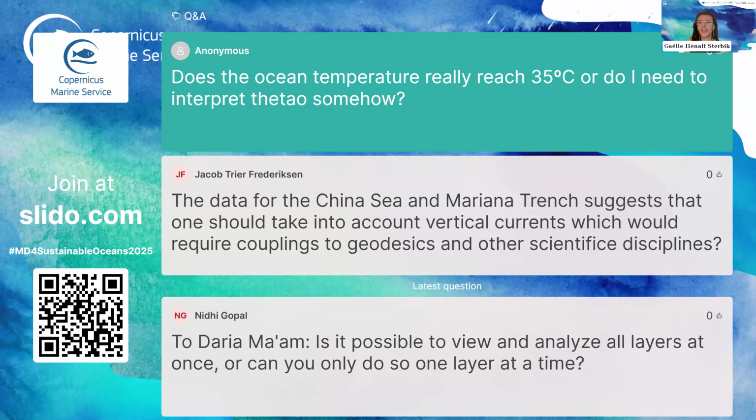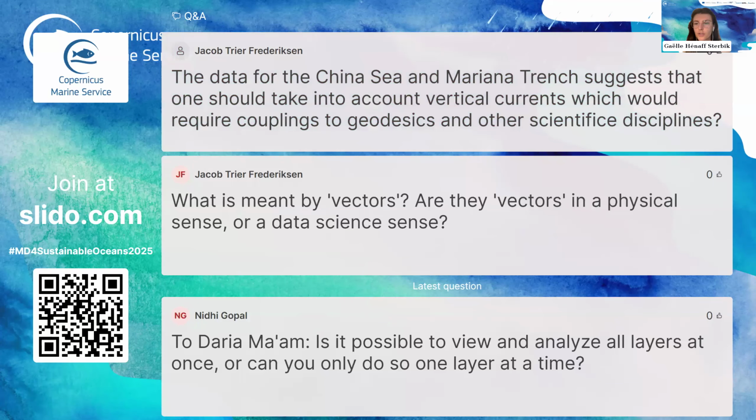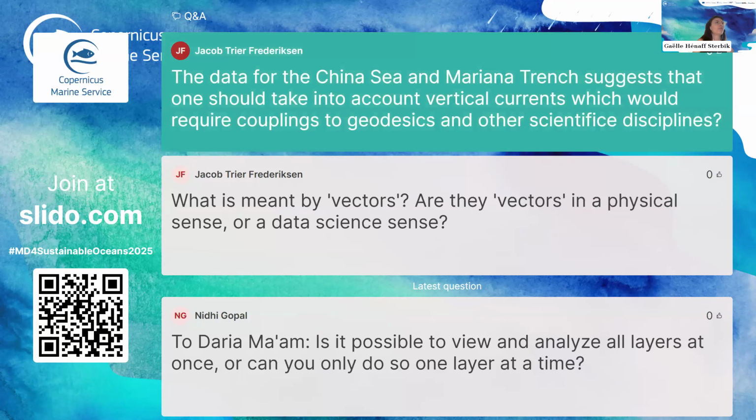The next question: the data for the China Sea and Mariana Trench suggests that one should take into account vertical currents, which would require couplings to geodesics and other scientific disciplines. I'm not sure if it's a question, but would it be interesting to use vertical currents?